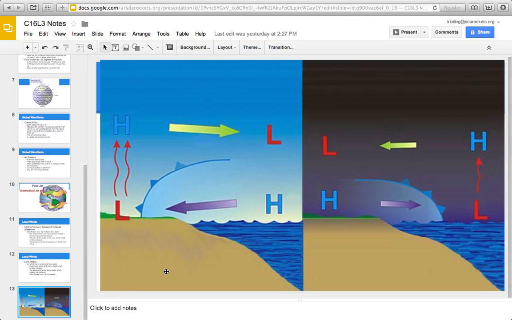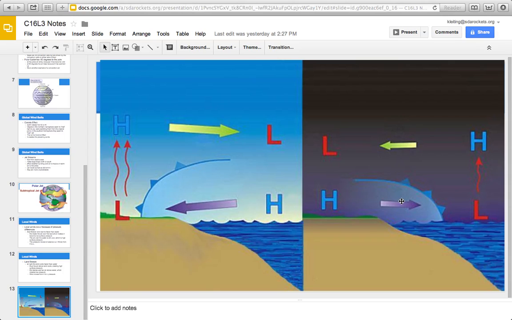So here we have our examples. Here we have a sea breeze because we're moving from water to land. This is telling us the direction. So here we have high pressure. The high pressure wants to go to low pressure. When it gets to this point, the land heats it up, and that hot air rises. Again, I use that word kind of loosely. I don't like to think about hot air rising because that's not exactly true. It's more being pushed up. When it gets to that point, we have high pressure up here, so it wants to move to the low pressure up here. When we get to this point, it starts to cool and then it comes down again and becomes high pressure. And that's for a sea breeze.